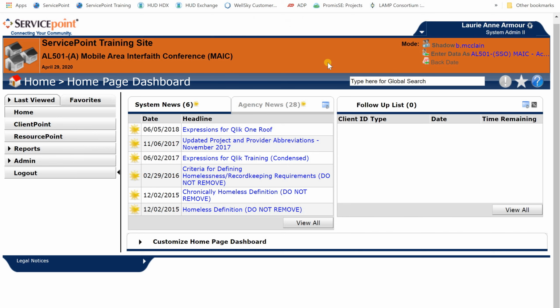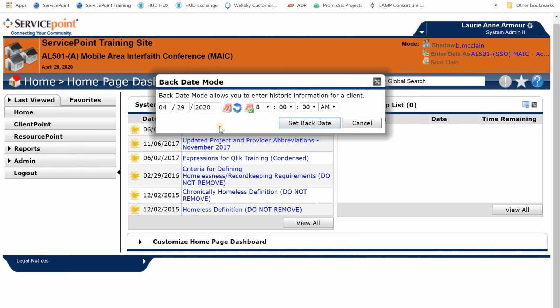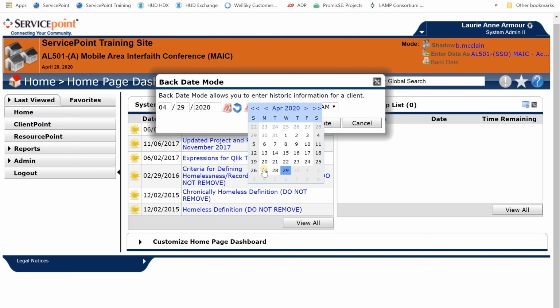All right, the next mode that I want to talk to you about is the Backdate mode. If you click on Backdate, this mode allows you to actually go back in time. It allows you to set your computer to a previous date and time. For example, if you gained some information from a client last Monday, but you haven't had a chance to enter it into the database until today, then you can open up Backdate mode. You can change the date. You can either enter the date by clicking in these boxes, or you can click on this calendar and select the appropriate date.